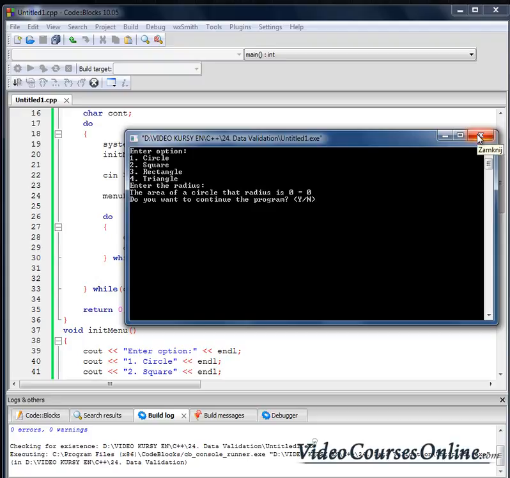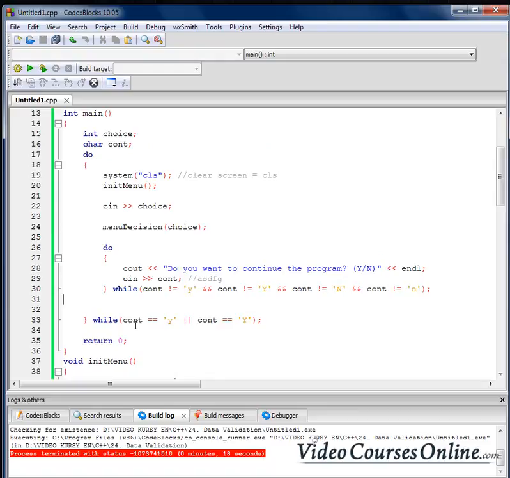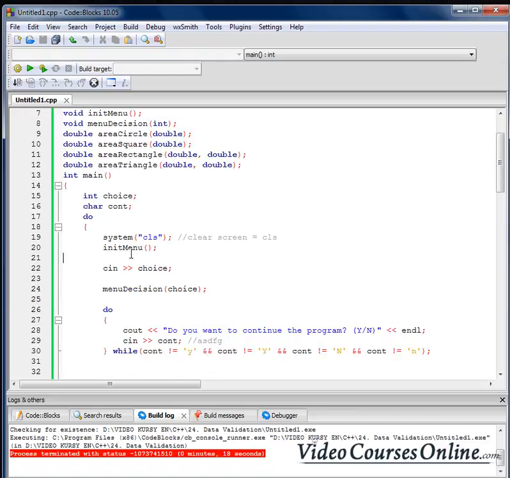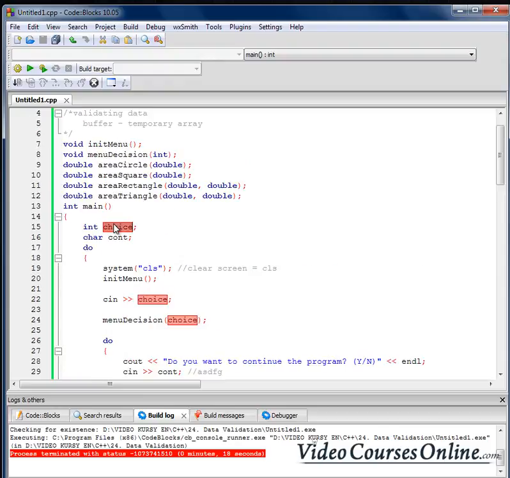You should test it on your own computer. And look, why is that so? Because when we left that loop, because there was y somewhere, that value from here went into the choice here, into that variable here.